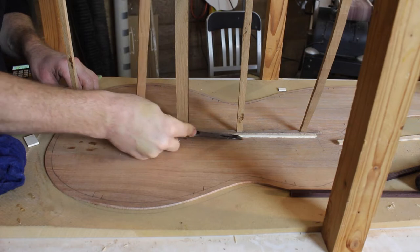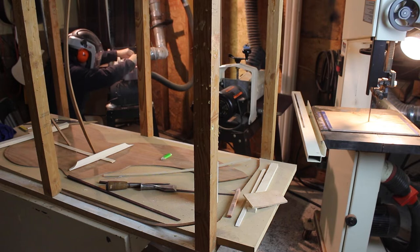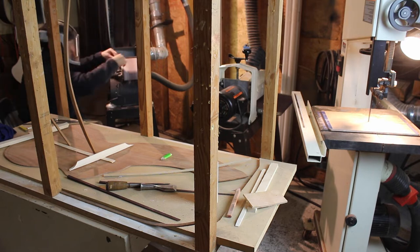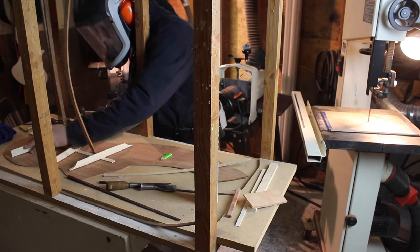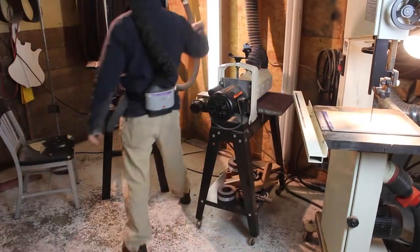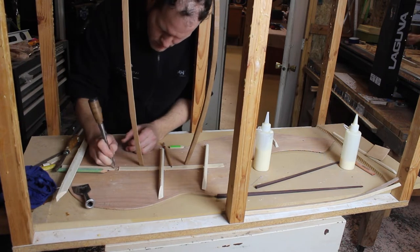There's a little bit more radius in the back — a 15-foot radius as opposed to the tops which are a 22-foot radius. So you'll see each brace getting that radius drawn onto it. He's doing the little center stripe first, which basically cleats the book match seam, then does the bracing. The radius deck was built using the CNC machine out of MDF board and has a 15-foot radius in it, so each brace has to get a 15-foot radius sanded or carved into it. Now I'm gluing each brace in and trimming out that back cleat that reinforces the book match.